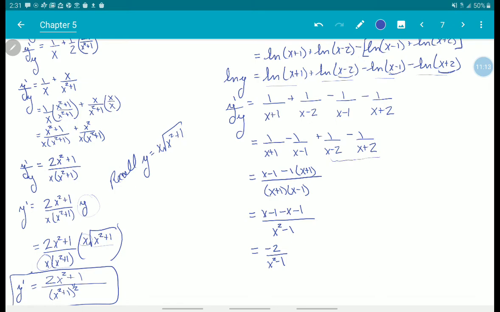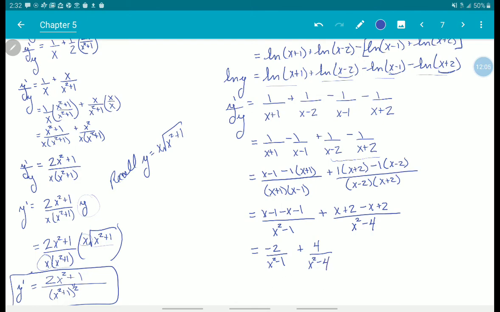Now let's go back and work with these two. So if we multiply this fraction by x plus 2, we're going to have 1 times x plus 2 on the top. And when we multiply this one by x minus 2, we're going to have minus 1 times x minus 2 over x minus 2 times x plus 2. So if we were to distribute x plus 2 minus x plus 2 over that common denominator, which is x squared minus 4, we're going to have 4 on the top over x squared minus 4 on the bottom.